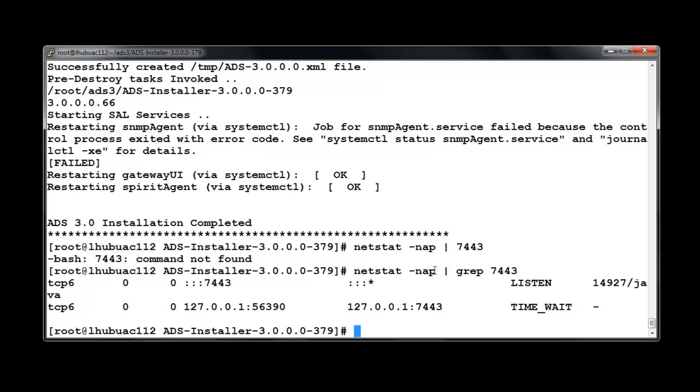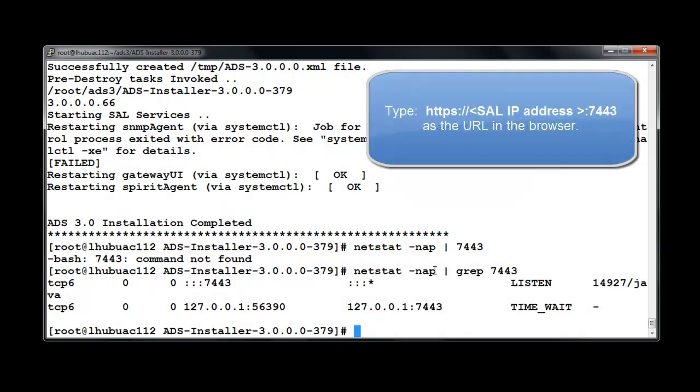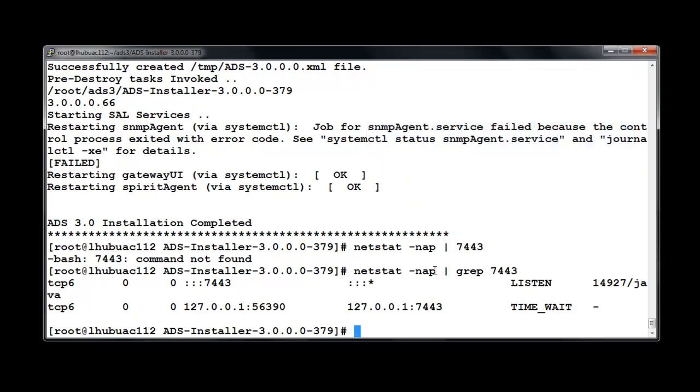After this, you can also open up the web interface of the newly installed gateway through HTTPS using port 7443 and confirm that the managed elements that were present on the old gateway and other configuration is also there on the new gateway. This concludes the migration procedure.